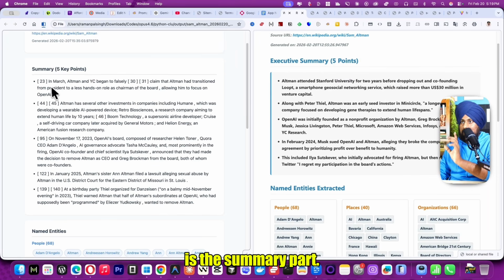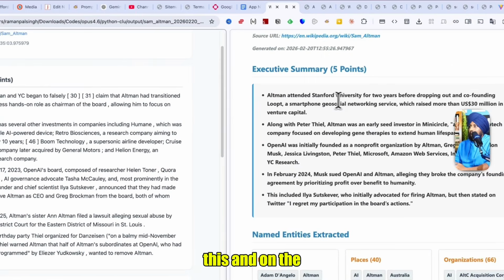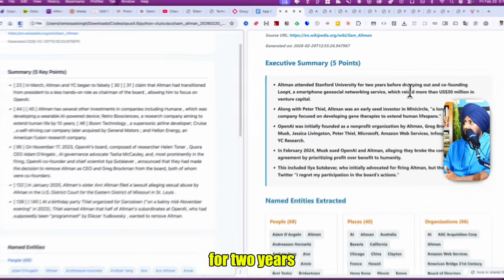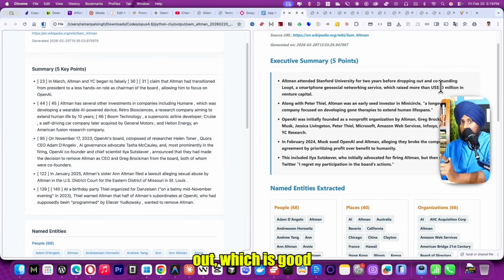The summary part is where both lack structure, because I wanted the summary from the whole page. Obviously it doesn't use any AI, but anyway, the summary here is just a random one. For example, here it says in March, Altman and YC began to falsely claim that, and on the right side it says attended Stanford for 2 years before dropping out, which is good because it tells about the person, not just randomly picking up any text from the page.